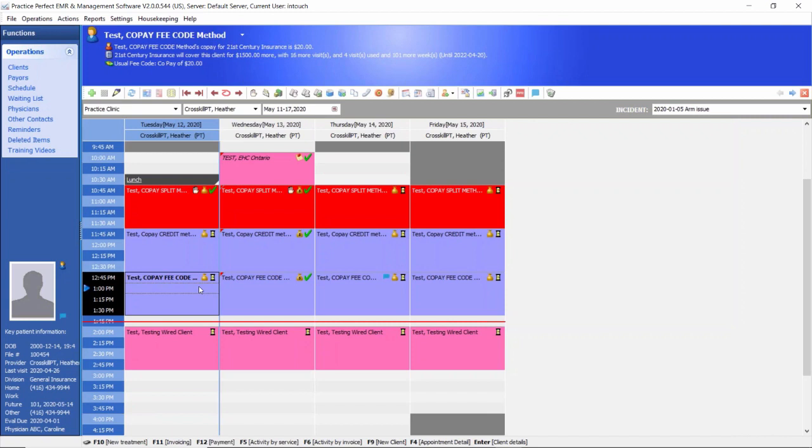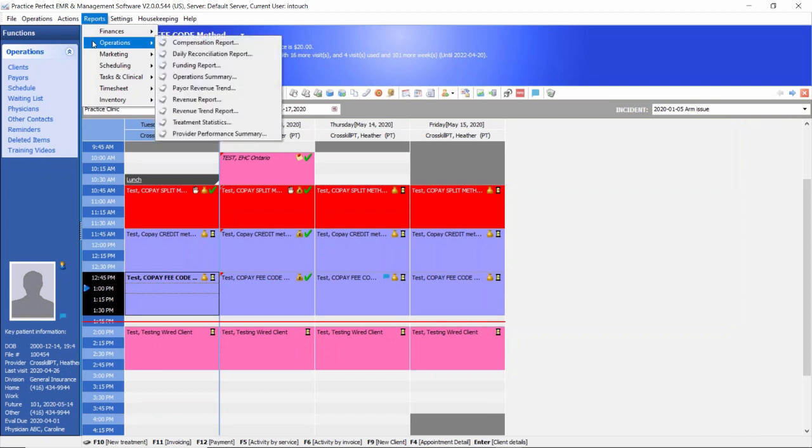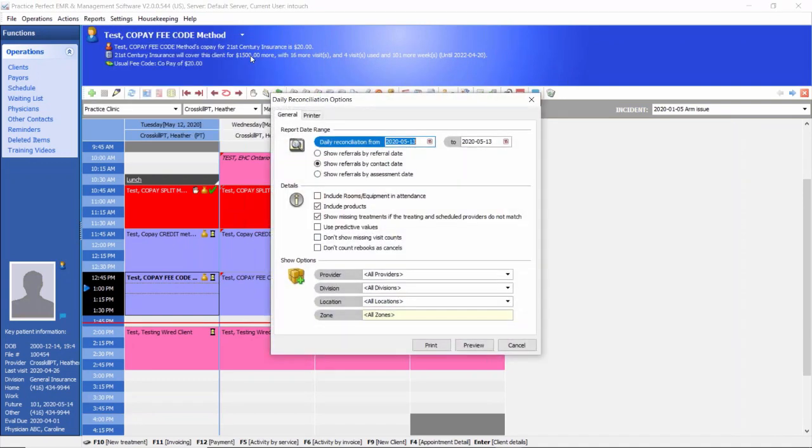And then if visually you think it looks good, the next step is to go to the reports. You want to run 2 reports for every day. So reports is the drop down, operation is the section, and the first one that you start with is daily reconciliation. And you run it for the time range that you're trying to balance. It could be a single day, yesterday, 2 days ago, whatever range you want to put in there. If you have multiple locations, you can run this as a combined report, showing all locations together, or pick the one you want to work with.